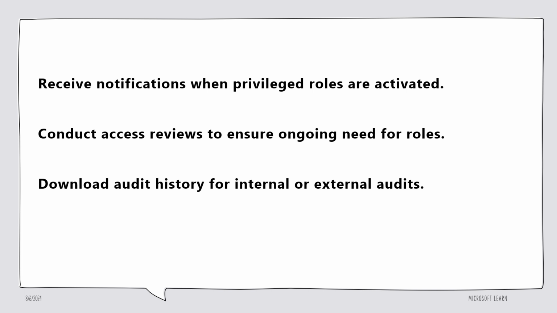So when you do the access review, if you now feel that, oh, this person hasn't used this for a very long time, so it means that this person does not need it. So therefore, you can withdraw that particular resource in order for us to manage our resources in our organization, and in order to guard against security breach. Then we have download audit history for internal or external audit. So you can download the audit, go through it, and check what has been done.